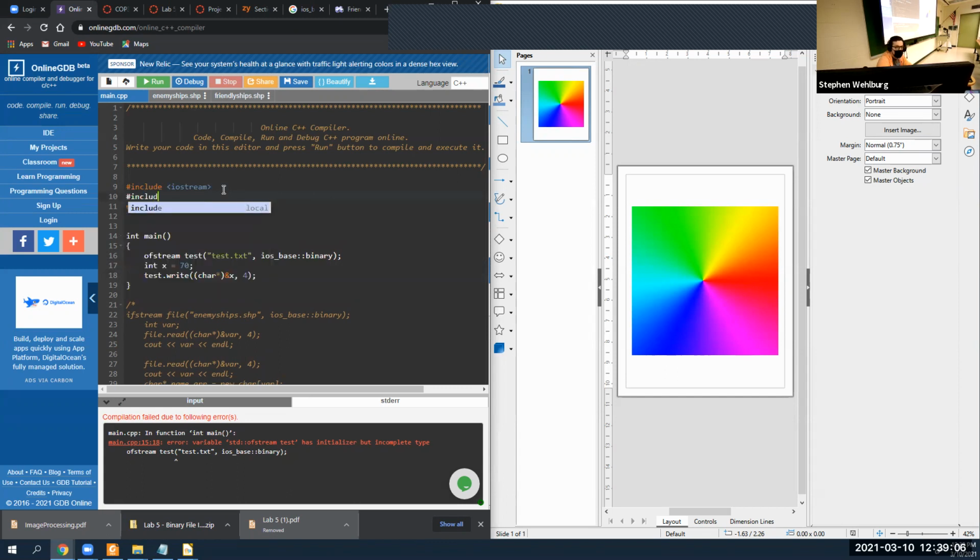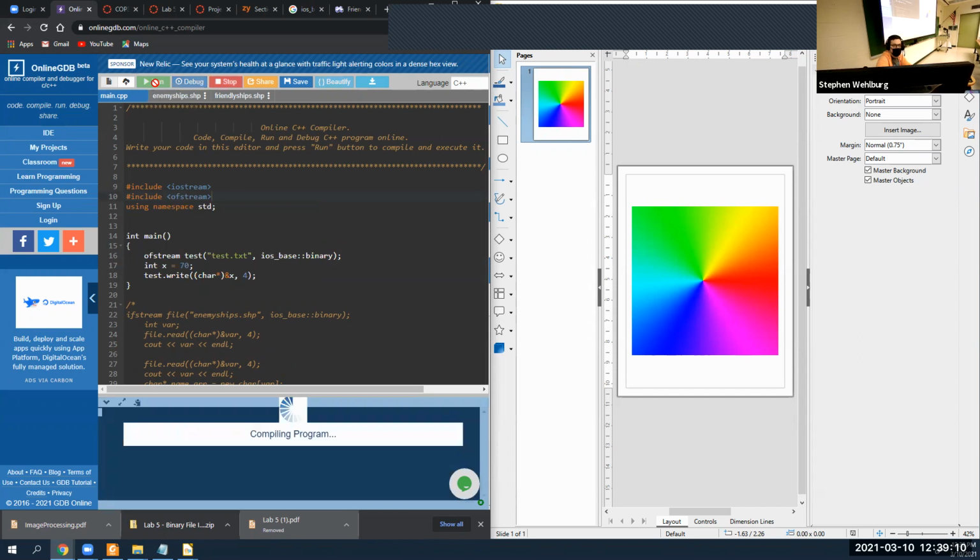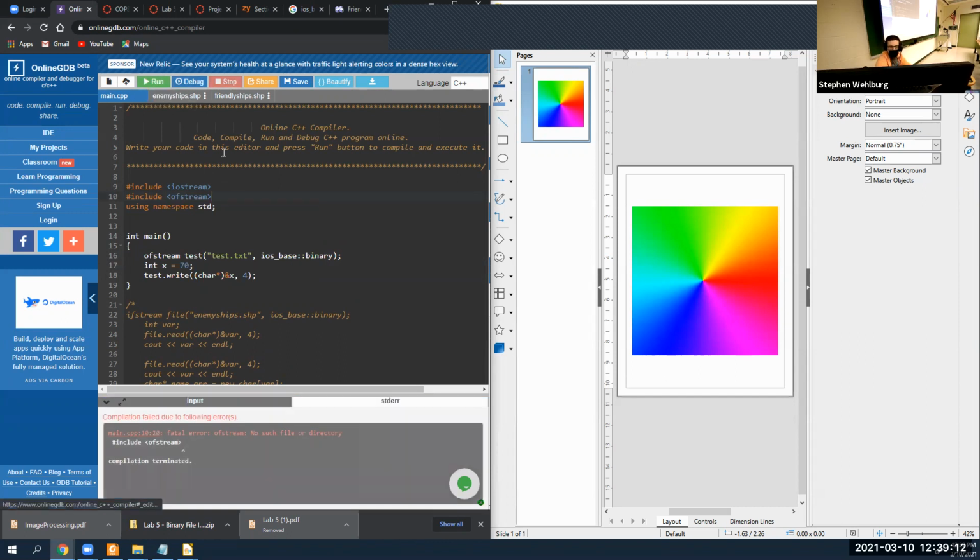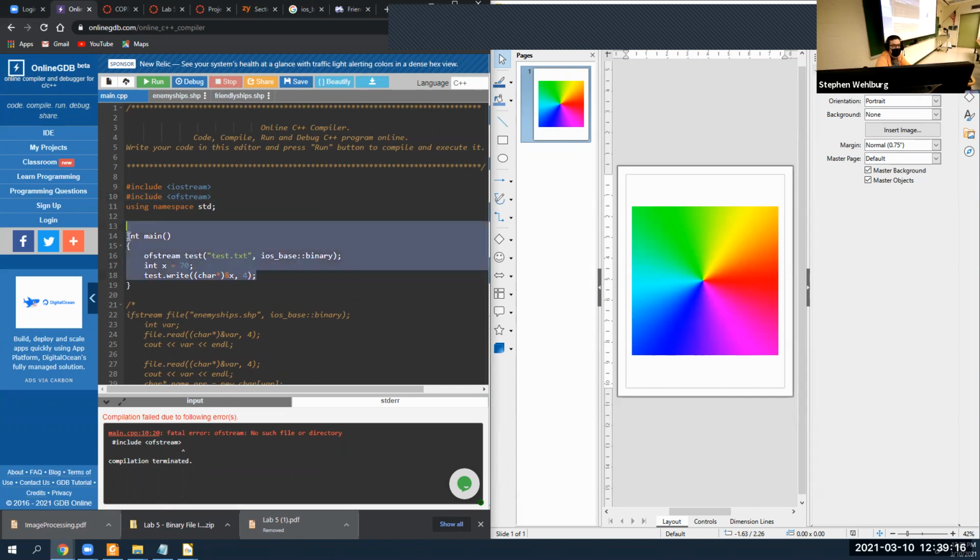Hashtag include ofstream. Okay, so this would usually create the file. I think with what I'm using it doesn't create files, but try that at home. That should write that. You should be able to write this, and then if you wanted to read it, you should get 70 as well.